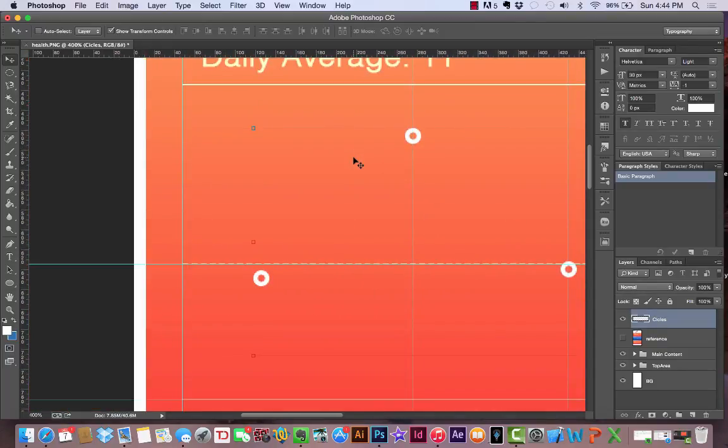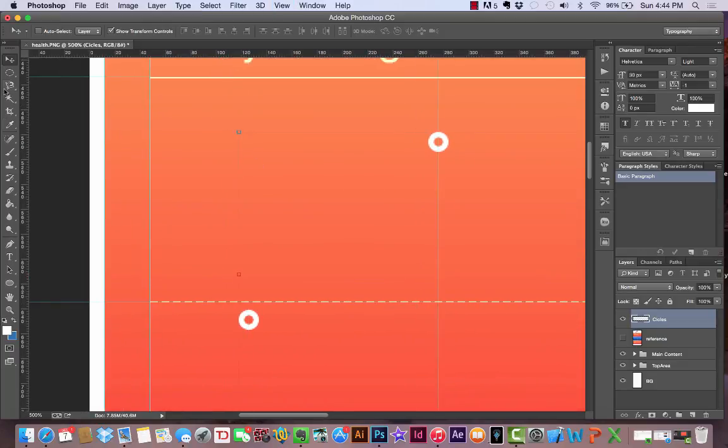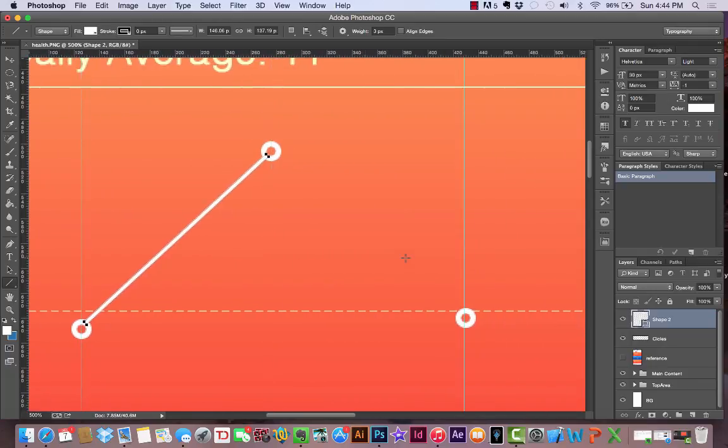They're looking good. I'm going to zoom in a bit, and I'm going to select my line tool. So grab the line tool. Let's keep our fill as white, and make sure that your weight is 3 pixels. We're just going to come right here in the center of this circle, and drag this line to the center of this circle so it looks like it's coming in and touching. We're just going to drop that, and it's going to connect those. We're going to do the same thing for all of these. So let's connect all of these circles.